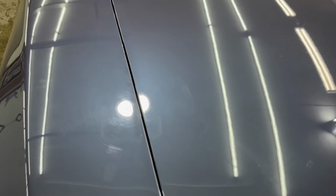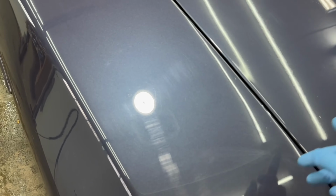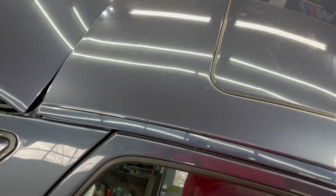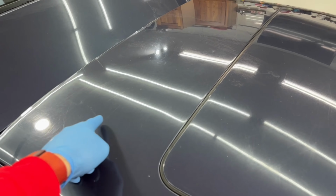And then here on the hood, you could see those are like love marks from somebody washing the car. Could be an automatic car wash, or someone aggressively washing by hand. This kind of action here is typical of the back and forth or the swirling motion of a car wash. So that's probably what that is. So there's a lot of that. The roof is particularly bad. I'm just going to have to catch the light to see it, but that's all. This is all damage in the paint.